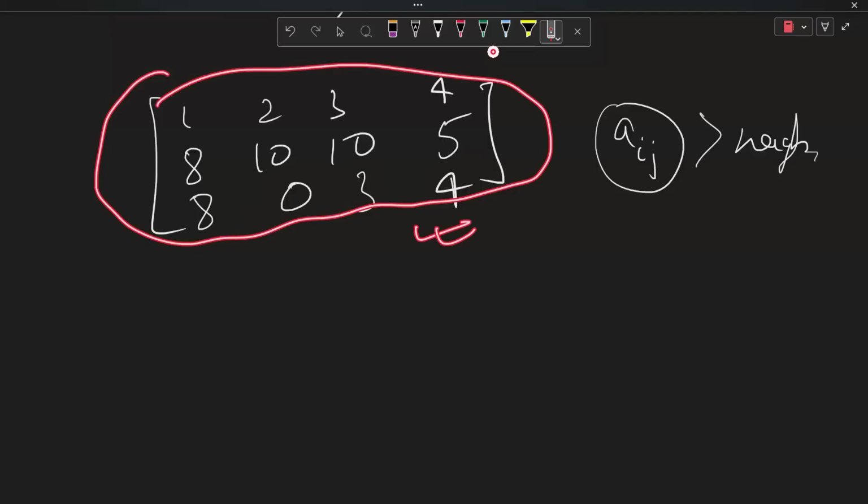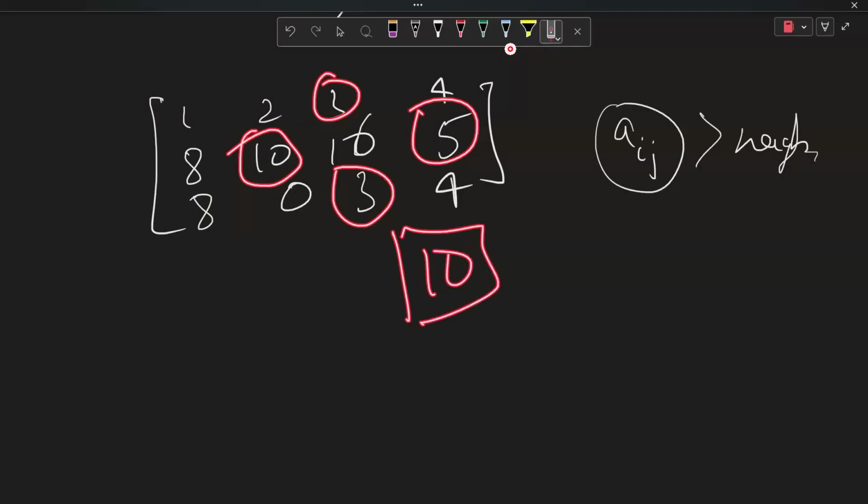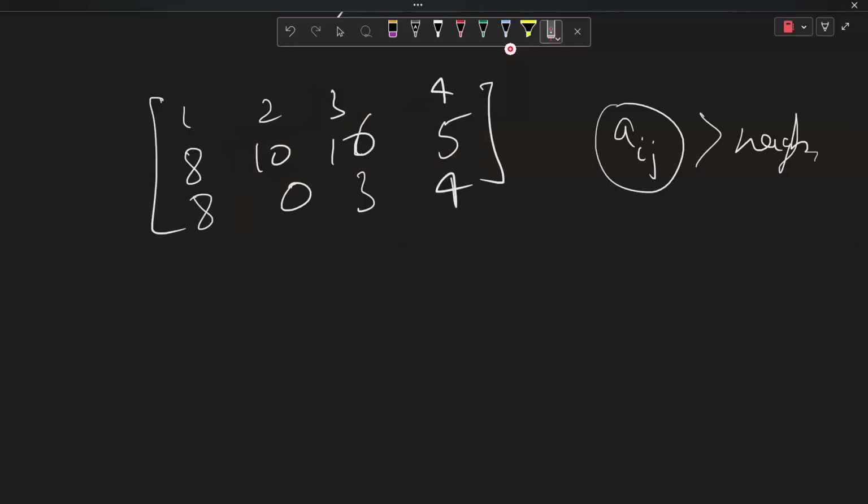Okay. So what we actually need to do is just go to every element. And one more thing, if we are on 16, instead of reducing it one by one to 15, 14, 13, we can actually reduce an element to the maximum of all its neighbors. So among all its neighbors, if this was 16, it had 10, 3, and 5 as its neighbors. Among them, the maximum is 10. So it means 16 would be reduced to 10. That's what is going to happen.